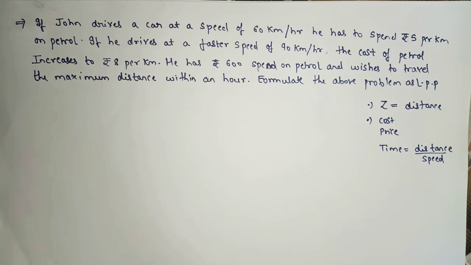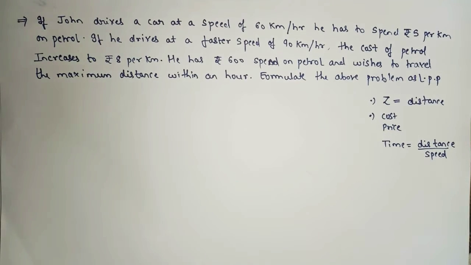I hope you all understood the graphical method and how to frame, how to formulate the LPP. Till now we took four sums. The first three sums were based on one single type, and the second sum we just saw in the previous video was a little different. What was the change? We got a linear equation in two variables as well as a linear equation in one variable. Yes or no? This is a completely different sum, and it is very important.